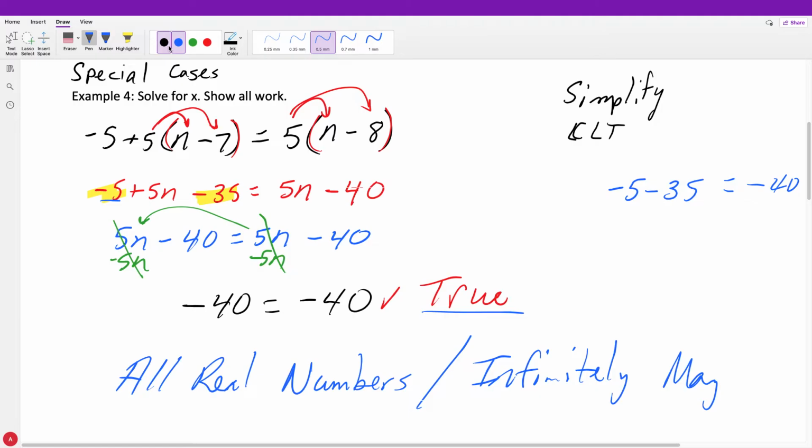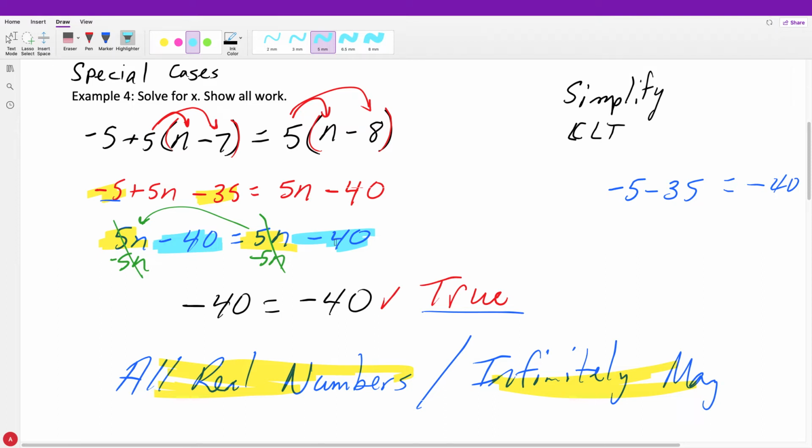So when it's a true statement, it's telling us that no matter what number we plug in for x, it's going to work. And it should make sense. Once we get to here, in both cases, we're multiplying by 5. So no matter what number I plug in for x, they're both going to get multiplied by 5, so they're both going to still be equal. And then after that, they're both being subtracted by 40. So no matter what I plug in, they're still always going to remain equal because on both sides, we're multiplying by the same number, and then after we multiply, we will be subtracting by the same number.